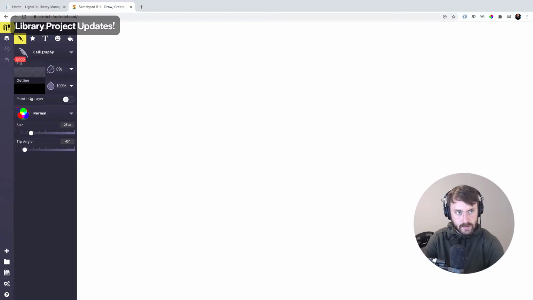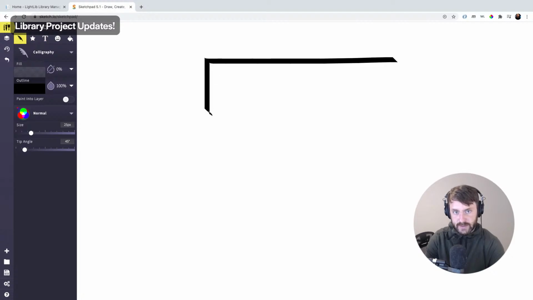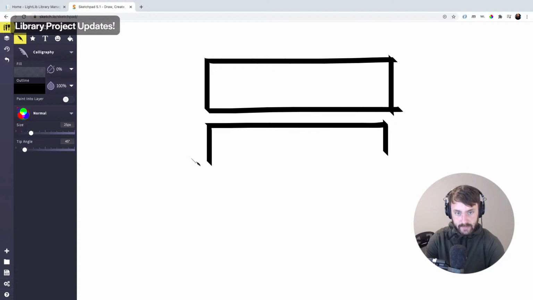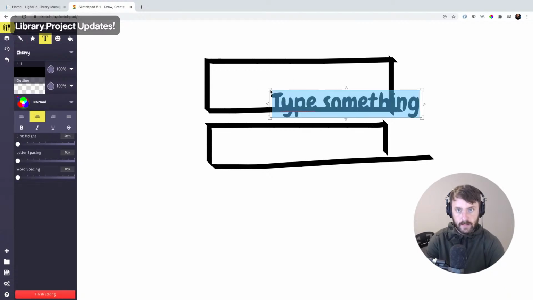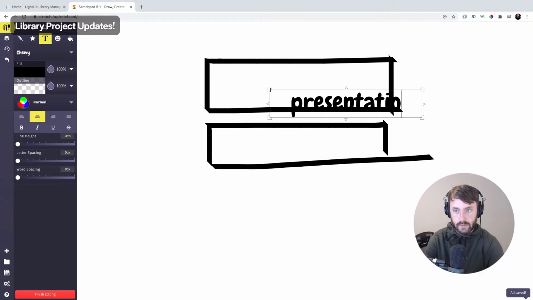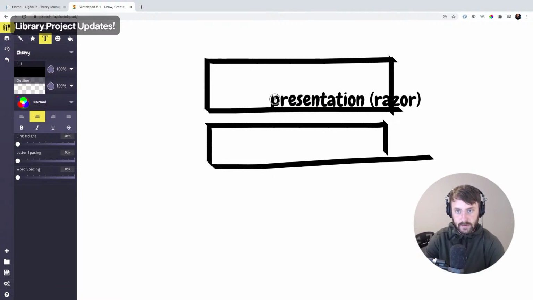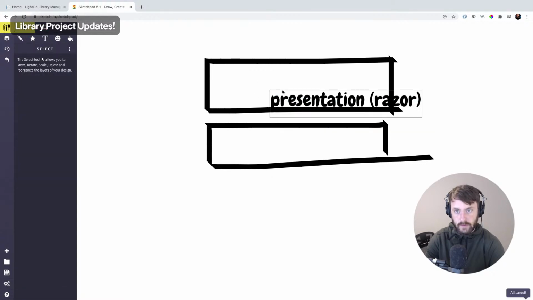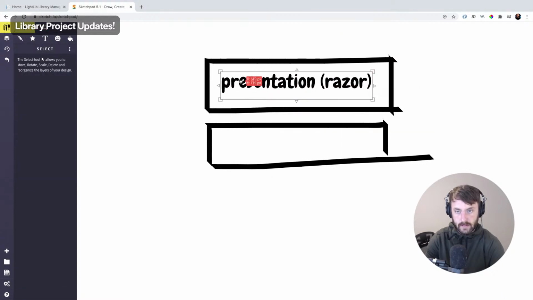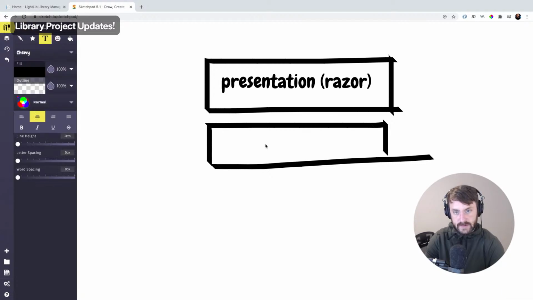Previously, let's see here. Calligraphy, does this work? All right, so previously, I'm not sure what we had exactly, but we're building a monolith here. And we have the presentation layer up here, and this is Razor at the moment. This lives in our web project.